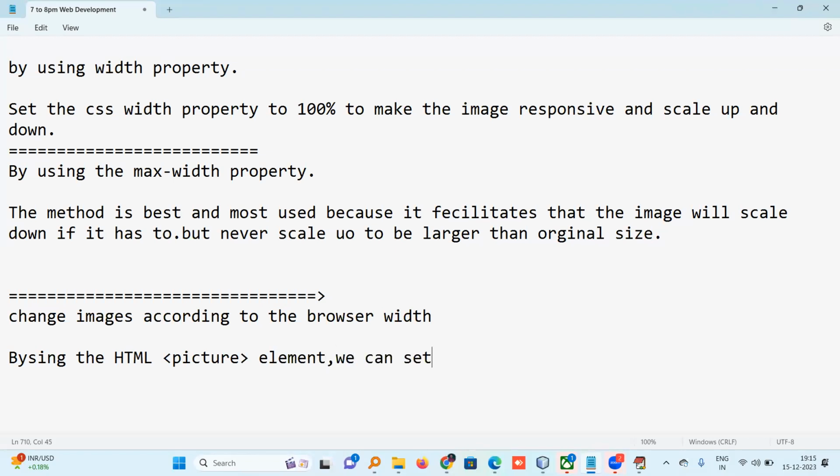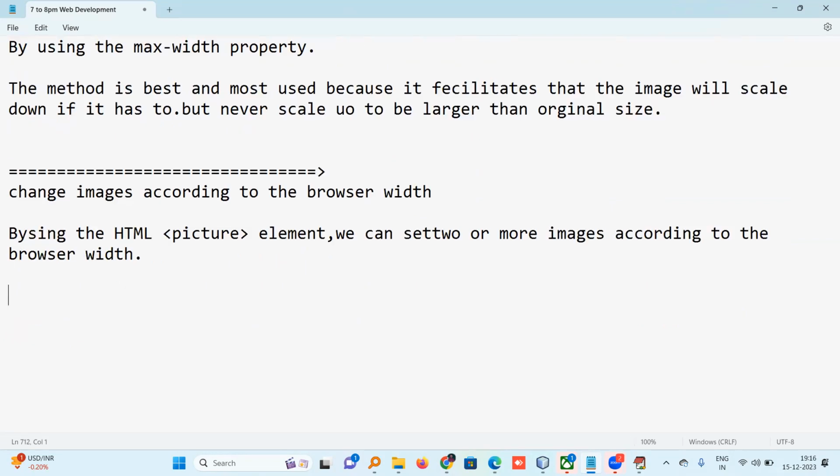we can set two or more images according to the browser width. According to the browser width, it changes the picture. When you change the browser size, desktop or phone, it will work.